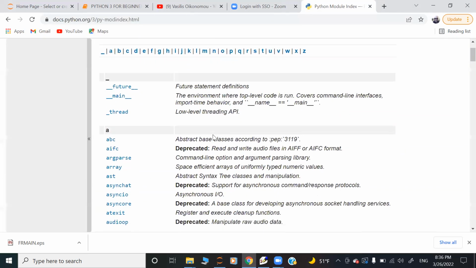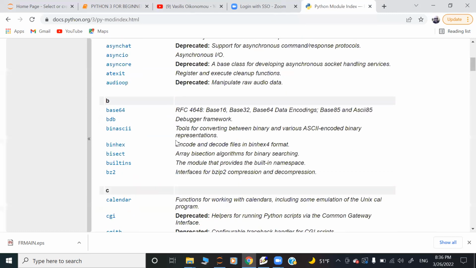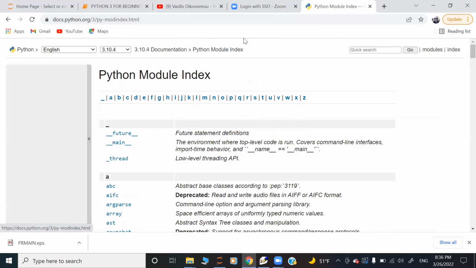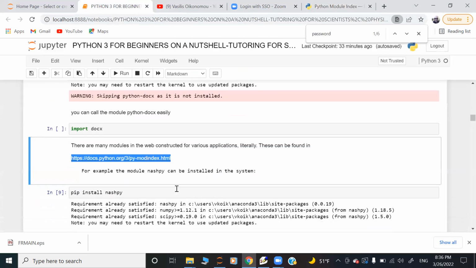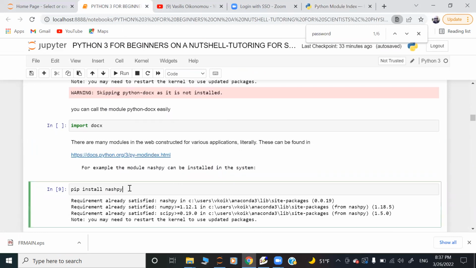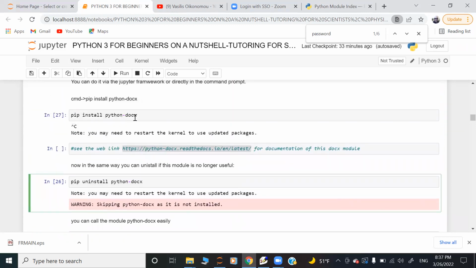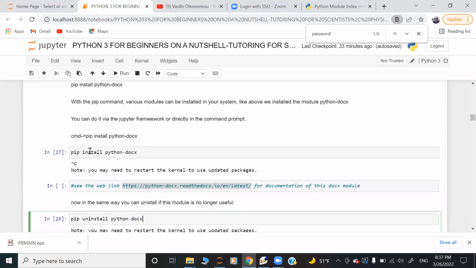So here you have a lot of different Python modules created by people with love for what they do, and it's very useful. For example, pip install an ASPI, which enables you to perform complex game theory calculations with Python. Very, very useful. The docx is also useful. You can install this directly in the Jupyter interface.